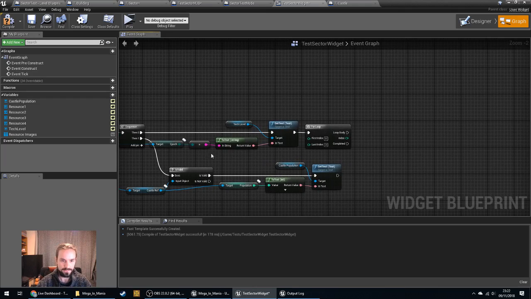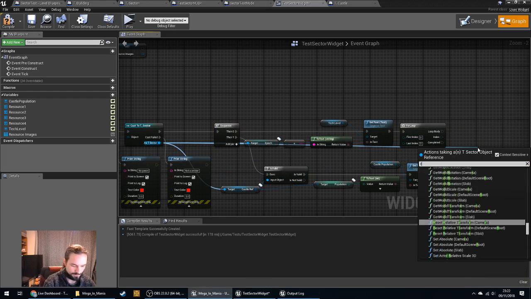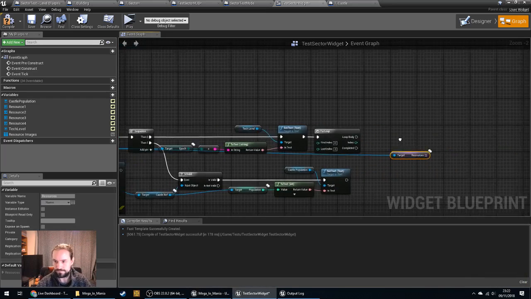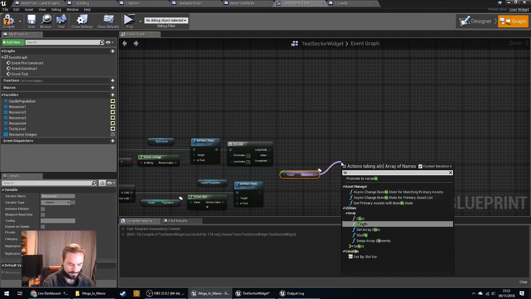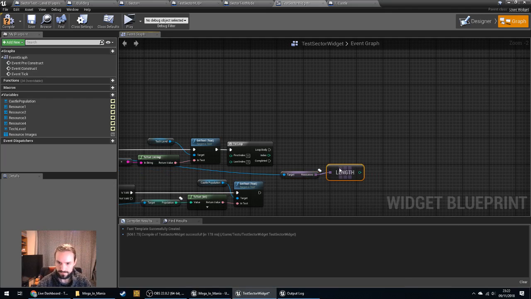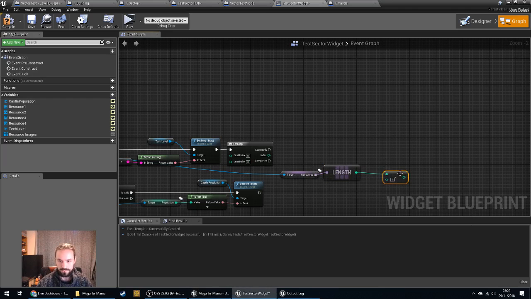And from our sector, it's over here, we want to get our resources. Length. So the length is going to be 1 less than this loop needs to go through, I think. Yeah, because the length of this will be 2, but there's actually 0 and 1, so we just need to take one away.